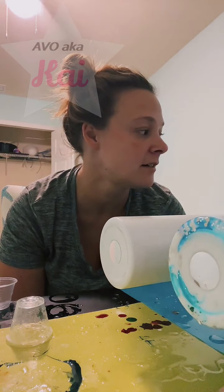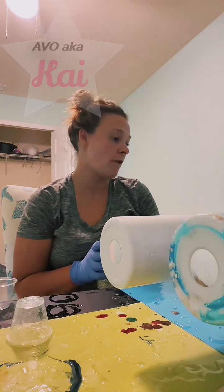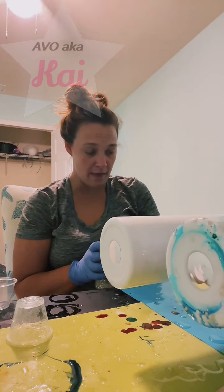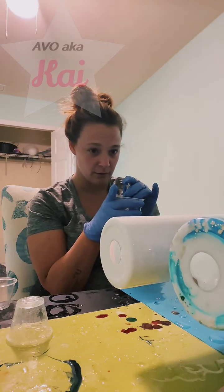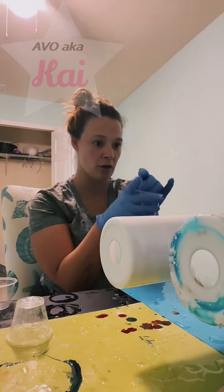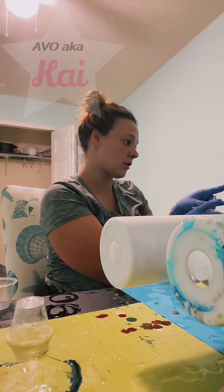So tomorrow morning I've got to do the rainbow one, and that one can come off the spinner. That blue, I've got to do another coat of epoxy tomorrow, and then it needs, okay, one more coat. So tomorrow morning I can probably do another coat on that. Those two are done. And then tomorrow night, that is done. That one needs another coat, and it's done.